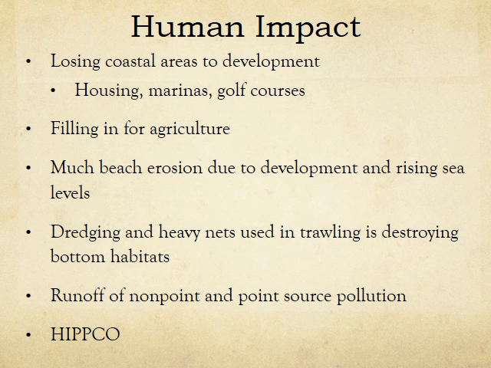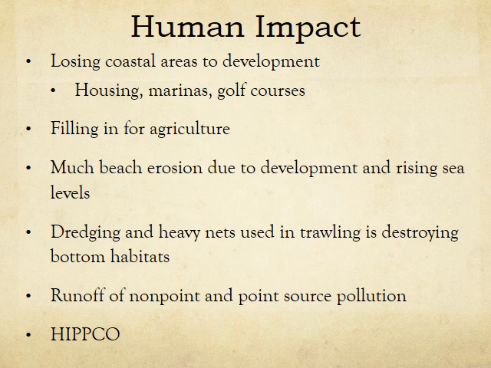Human impact. We're losing coastal areas to development. We all want to live at the beach. We fill these places in for agriculture. There's a huge amount of beach erosion because of rising sea levels, climate change, and increased storms. We have runoff of point and non-point source pollution. And you have all of those different things, like you saw in your reading for HIPCO, that are impacting these coastal environments.